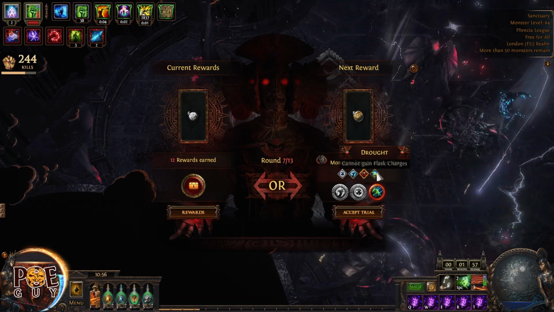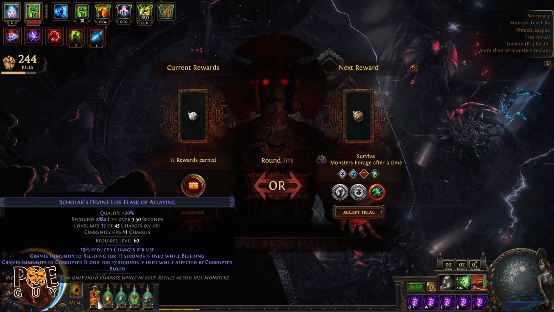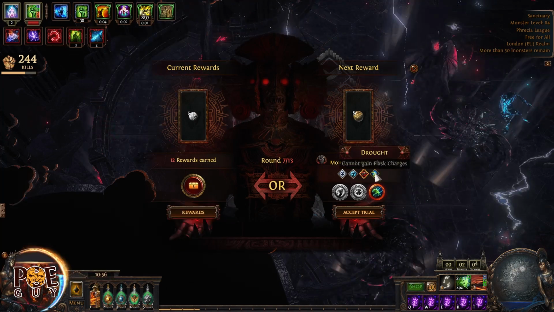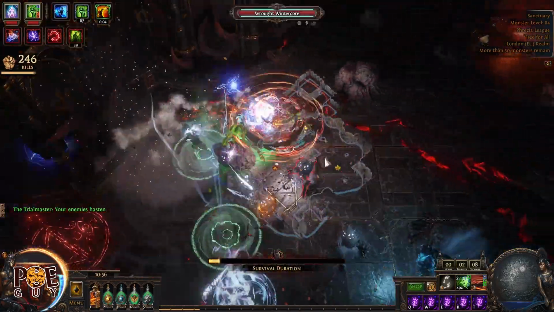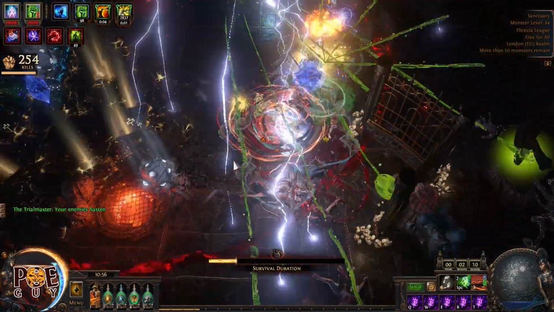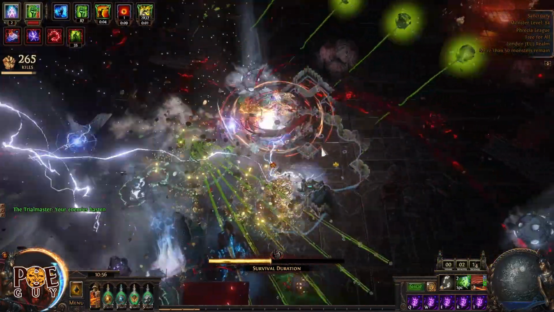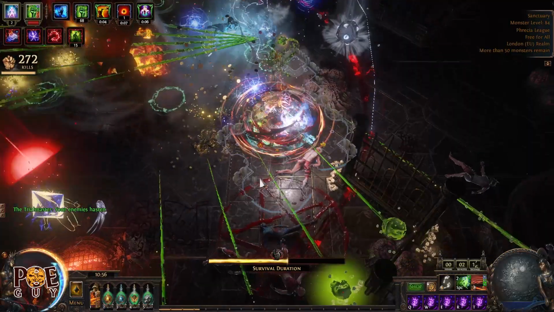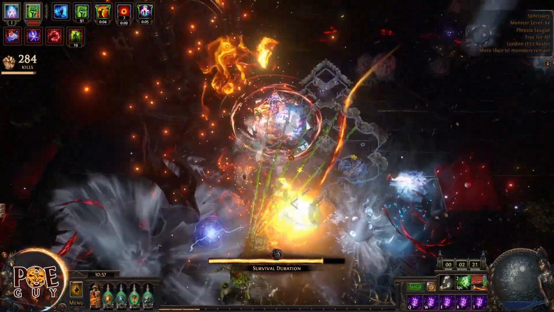So here he picked this one. I cannot use flask charges. So now I need to be smart with my life flask. I don't want to press it like an idiot because I will not get any more flask charges. Your enemies hasten. In a normal Ultimatum, I would never pick that modifier, of course. So now I need to be very smart. Watch my life. Because I have that Razor Dance that deals heavy damage over time. Just in case.